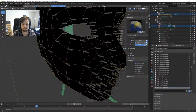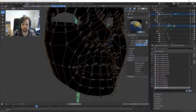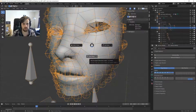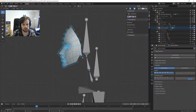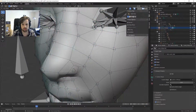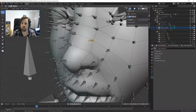I think I might want another bone in here, actually. I should have had that. Let's do that quickly. I'll go in there, pose mode. All these bones are way too big, so I'll scale their shape down and copy to selected. Okay. So I'm missing one bone right here, and on the other side, I think I'll duplicate the nose bridge. Which one do I want to duplicate?